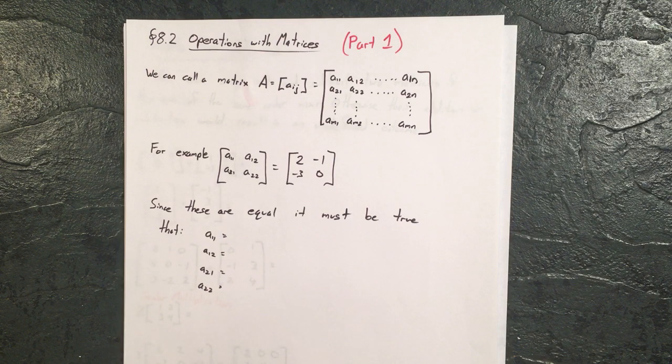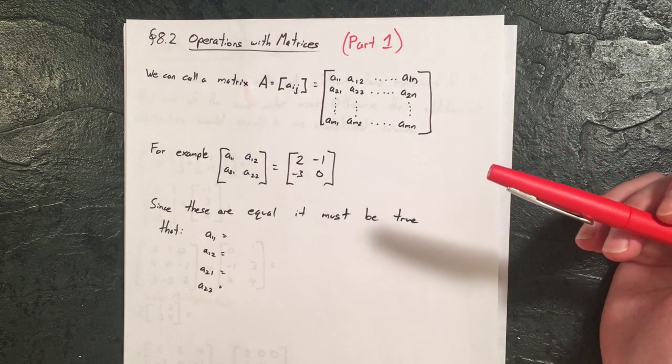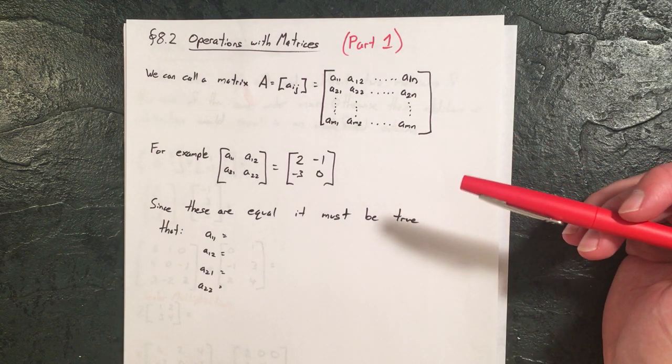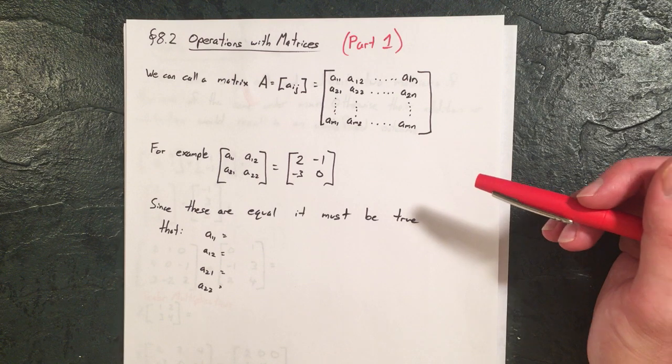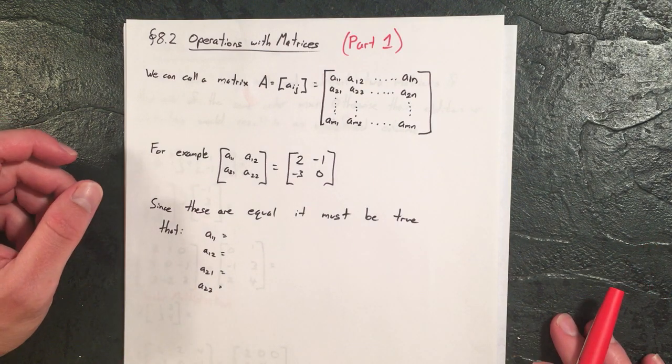Hopefully, everyone's doing good out there as well. So we're gonna do 8.2 in two different parts. Part one, I think, is the way easier section here with addition and subtraction, and then we're coming in tomorrow with multiplication. So let's get through some addition and subtraction of matrices. But we're going to start off with some basic definitions of matrices in general.